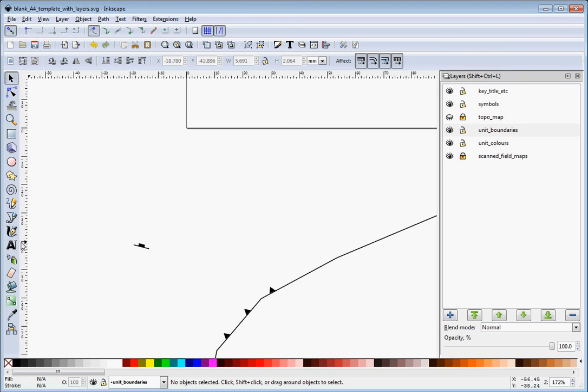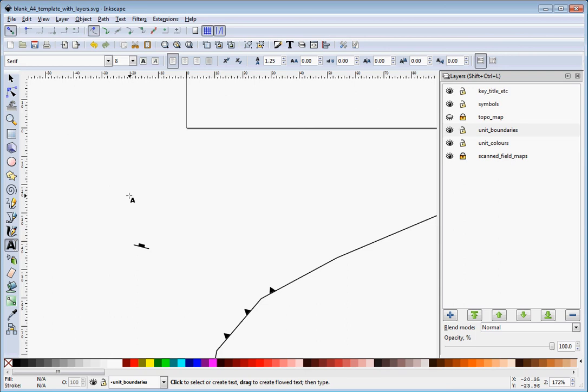Next thing I want to cover is text. So there's two types of text you can draw. If you draw out a box, you create this flowed text. So when you use flowed text, it just flows around in that box.